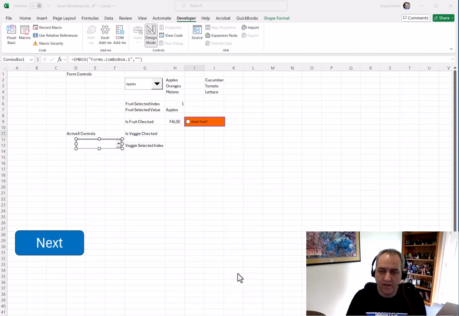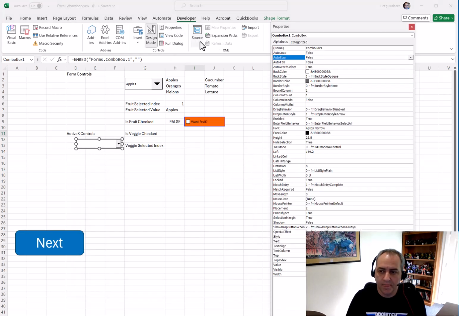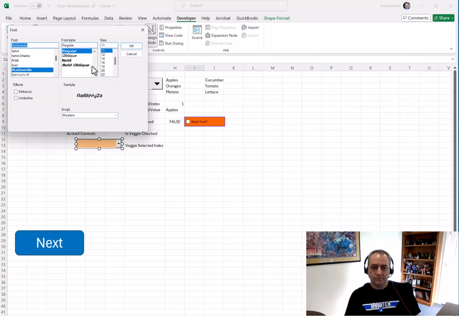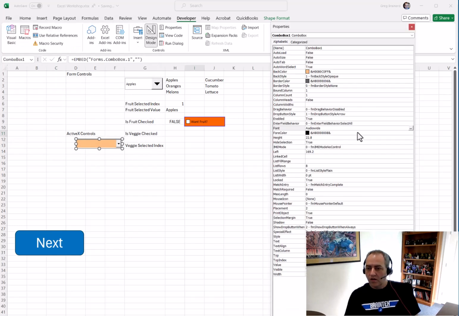So instead, I need to go to Properties, and it brings up this dialog box with other options that we can change. Here we can change the background style of it. We can change the font type and size. We can change our font color.